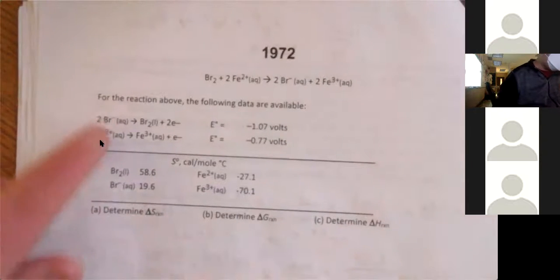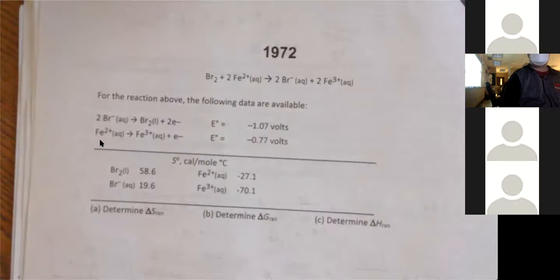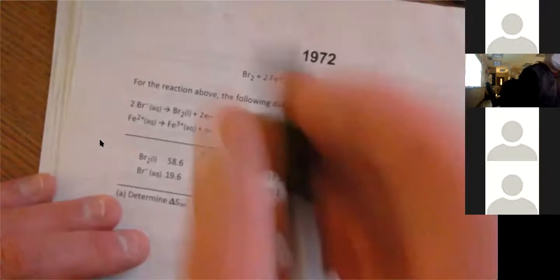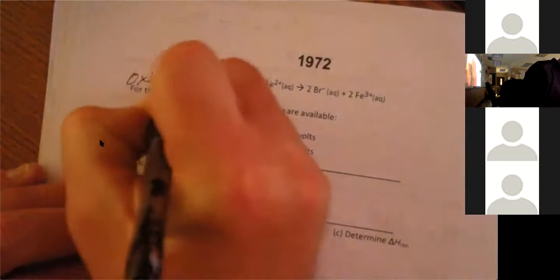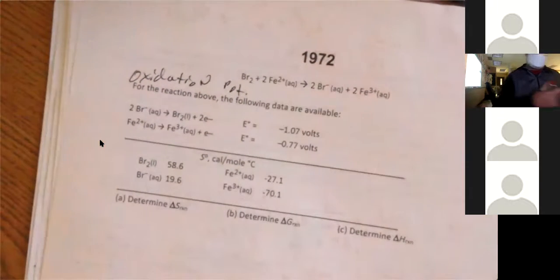All right, make it bigger for you guys. This one's pretty weird right here. If we take a look, what did they give us here? They didn't even say anything about it. What are those potentials? What are we used to on the table? We used to be given the reduction potentials. What are these? Yeah, that's pretty cheap. These are oxidation potentials. That means we'll have to change them.